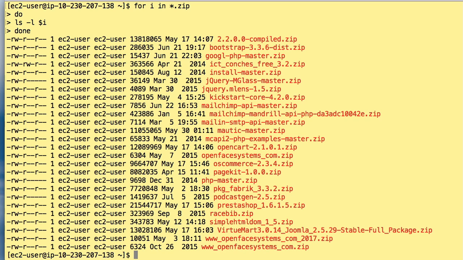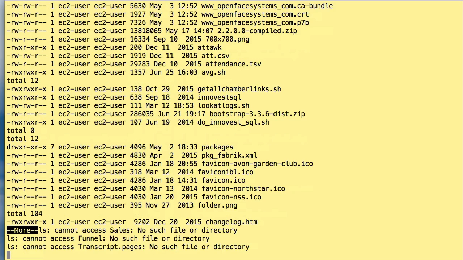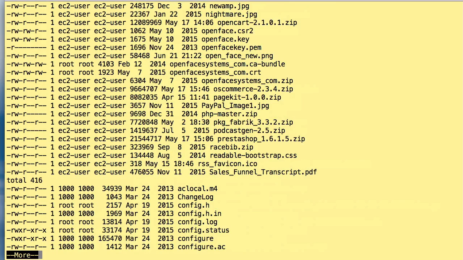Oh, by the way, if you want to take the output of a loop and run it through a pager or something like that, here's how you do this. For I in star, do ls -l $I, done, and then you take the output of the done and run it through more. And that'll give you, as you can see, a screen full at a time.